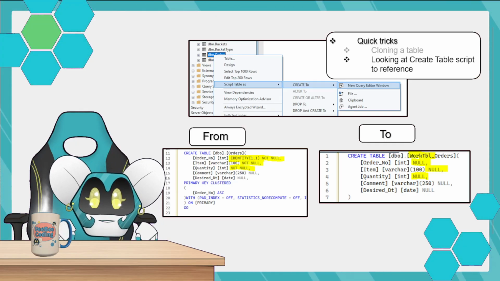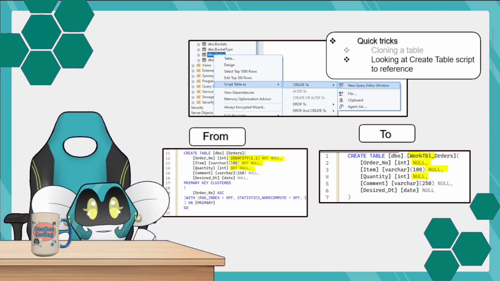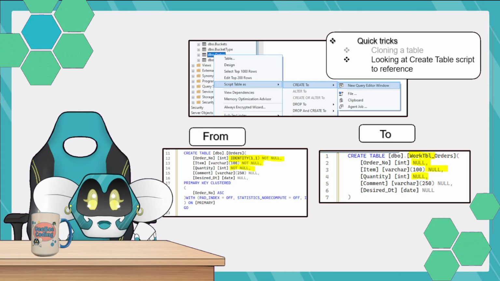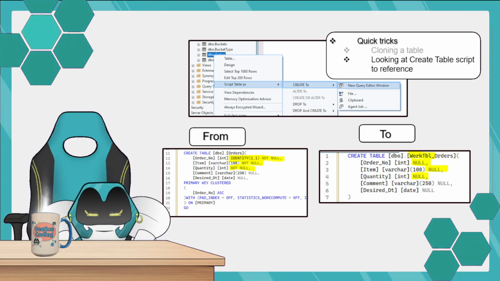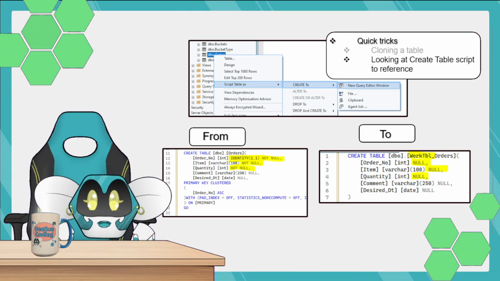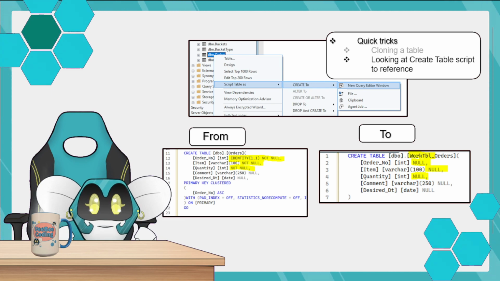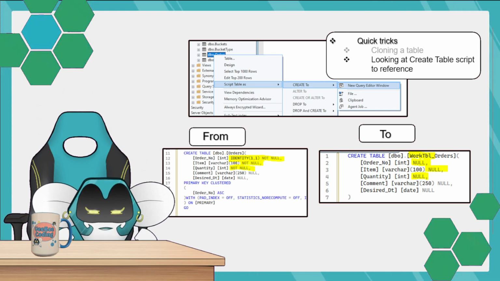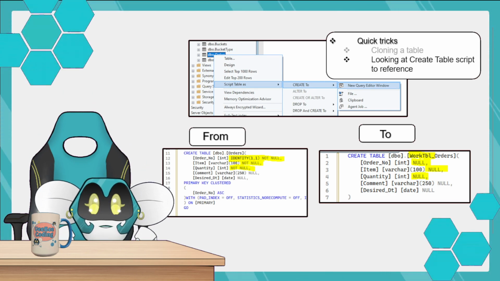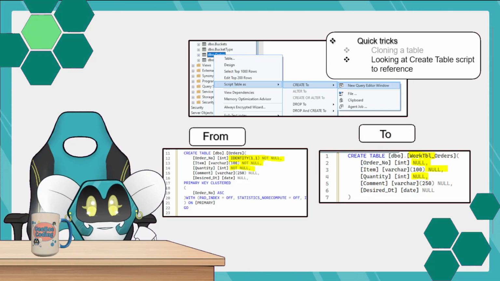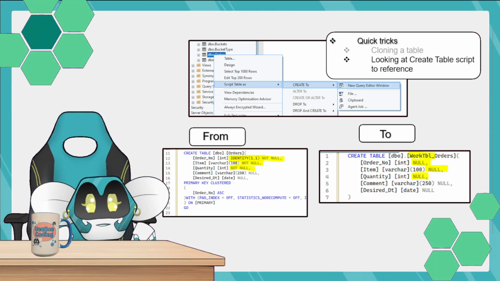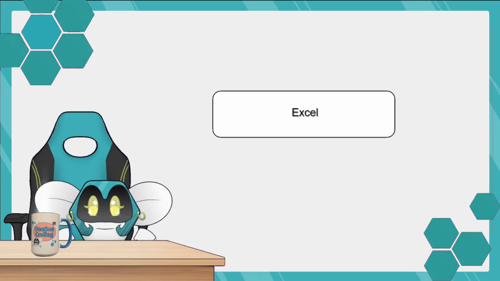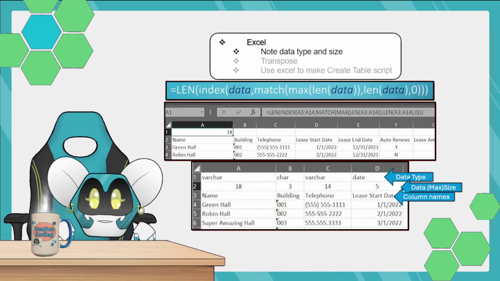And if it has any identity, like auto-incrementing identity options, take it out. You can leave it as just an integer. Update any not nulls to nulls. So that way it's just more user-friendly. You just want to have a table that you can import into easily and work from, and you can make any edits later on.